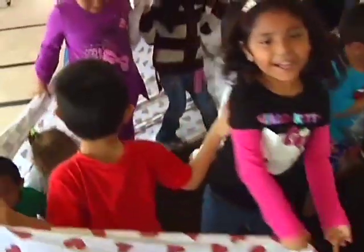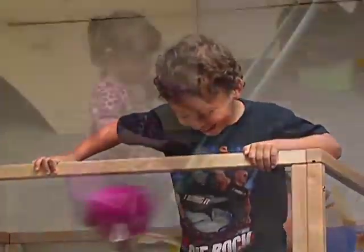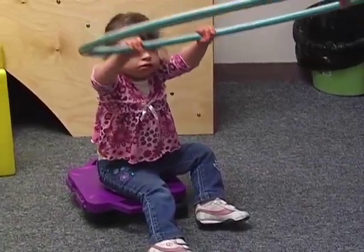climbing backwards up the slide is always a no-no, but what a great strength activity. If we can get kids to climb up and then turn themselves around and slide back down, often that's not allowed, but we see that playing on a swing in a different way. So if we can teach kids safety but not overreacting and allowing children to figure it out, just like when a child's learning to walk, if we pick them up every time they fall down, they're not going to learn how to get themselves up, and they're not going to learn how to fall down and how to protect themselves if we're constantly protecting them.